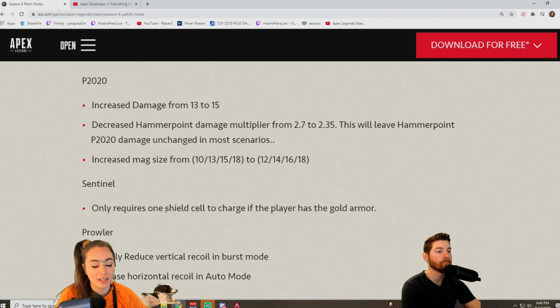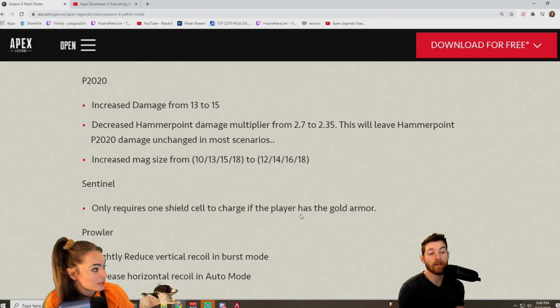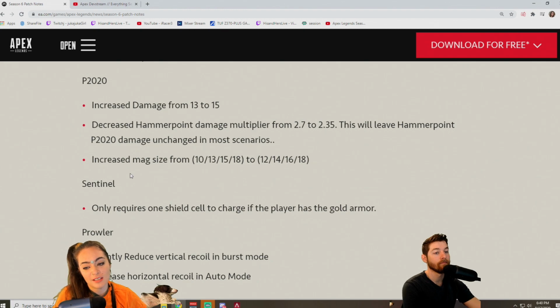This is interesting. I don't like the Sentinel personally, but it now takes one shield cell instead of a battery. That's pretty huge. If the player has gold armor, we might see that more. It's pretty huge because it does some damage. If it's charged, you can take one cell to charge a Sentinel. It completely removes armor. Yeah, we might see that a little bit more.